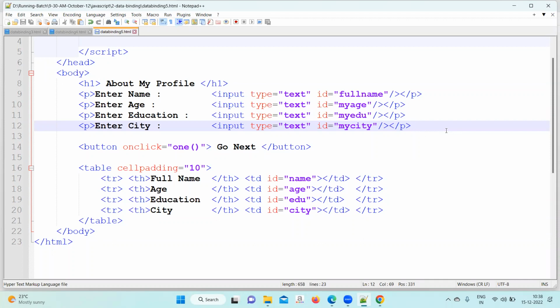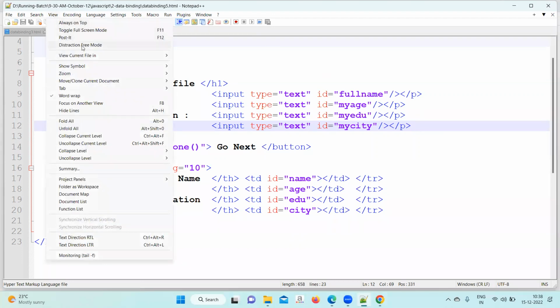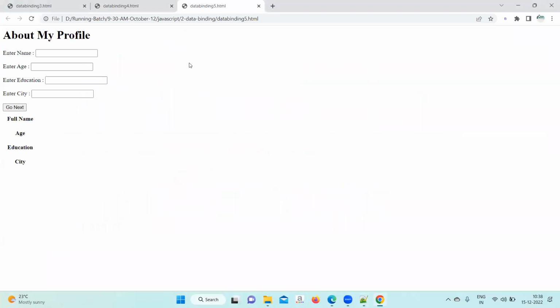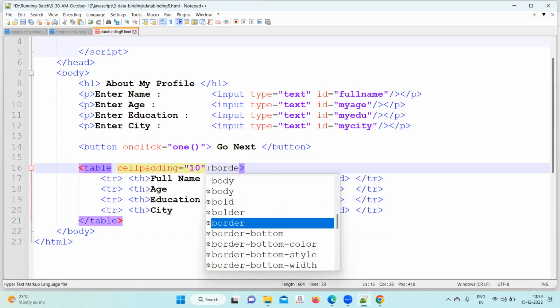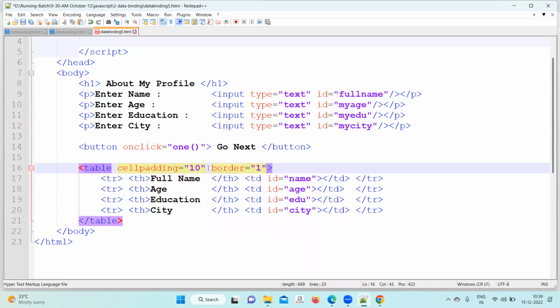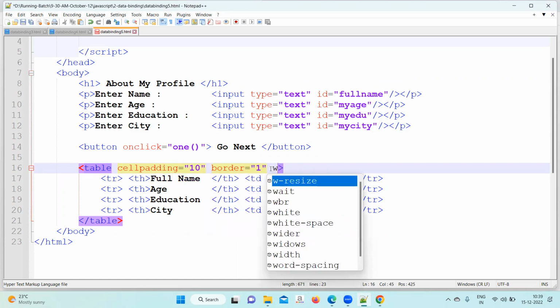Got it? Now what should happen? Let's come to the browser and see once. You will enter your name here. Suppose I enter my name Siaram. Click on go next. My name should come here. In the second table, let's write a border also, plus write width also.